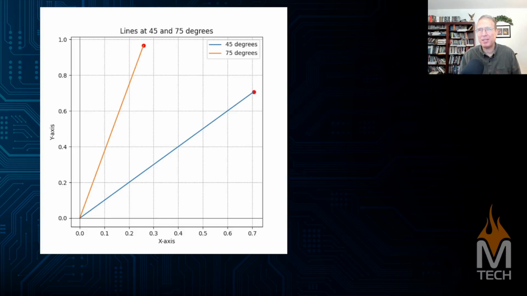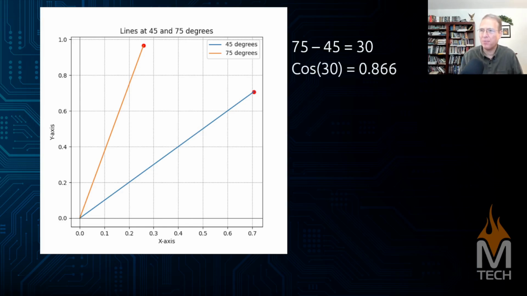To explain this, it's probably easier if we start with a very simple example. Imagine you have a vector and you're simply going to measure the distance between the angles in a two-dimensional vector. So we have a 45-degree angle and we have a 75-degree angle. How might we measure the similarity between these two lines using only the degree in this case? Well, we might start with 75 degrees minus 45 degrees. That's 30 degrees. So there's a 30-degree difference between this line and that line.